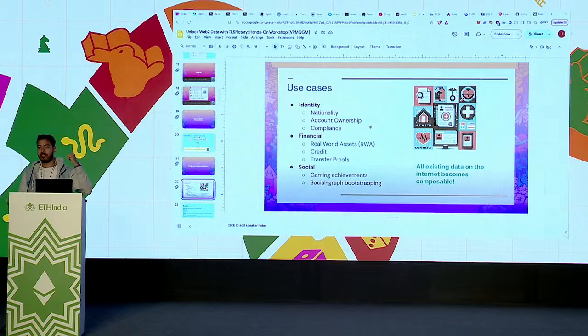Financial, like I demoed for the Axis Bank, you can do it for your bank, HDFC Bank, SBI, or any other. Or maybe you can write a plugin that can generate for any bank. I'm just giving you ideas. It's up to you. Social, I already said, gaming and other stuff. So it's up to you what you want to make. Any Web2 data, you can make a proof on it and submit to another website. Or you can make a service where people can submit the proofs, and then you do some kind of work with it.